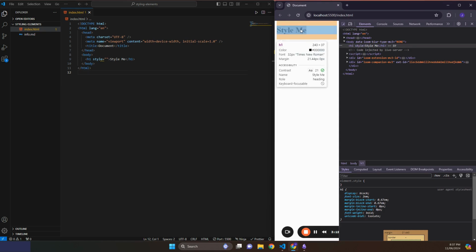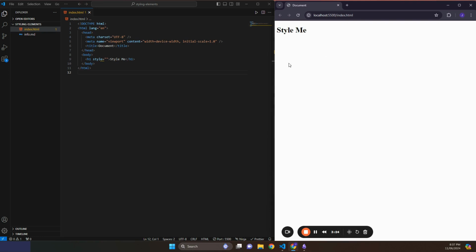So you'll see it's 32px, which is the size, and the font is Times New Roman, and the color is 000, which is black. So those are things called user agent style sheets. Basically, there's no style assigned. In the order of the cascade, which is CSS, the cascading style sheets, there's different specificity. So this is just what we get if there's no styles attributed to this element.